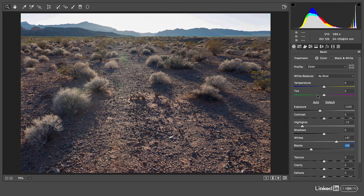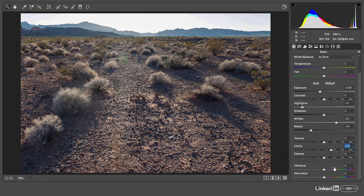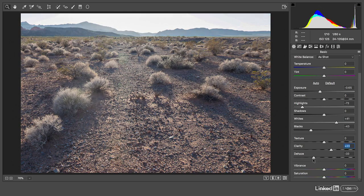Then I'm going to add a little bit of clarity, which is actually going to add almost a sharpening effect. It's going to add contrast in the midtones and just make the image pop a little bit. But I also want to add a soft glow. So I'm going to take the dehaze in the opposite direction. I'm going to add a negative dehaze. We can see how that's adding kind of a glow to the entire image.